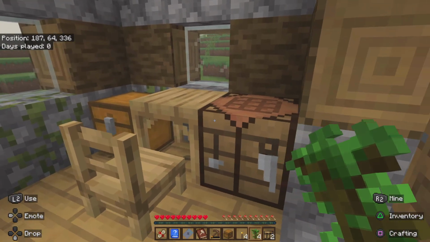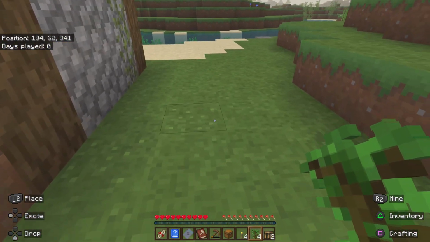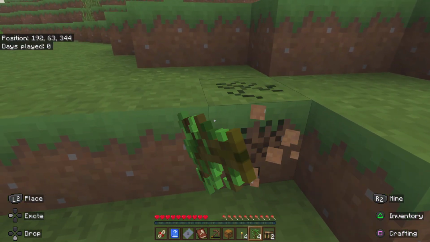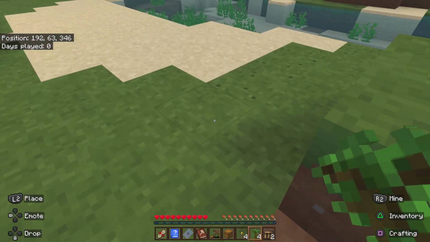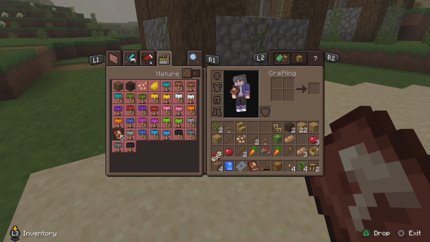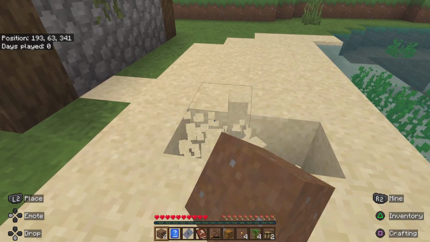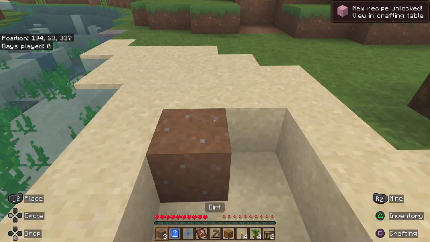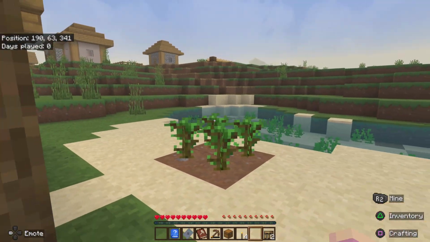Right. I'm gonna make a really big plant. Should we plant it here? Let's just mine these four ones. And then these four dirt pieces. Yes, I can make concrete powder now. Anyway, that's done.